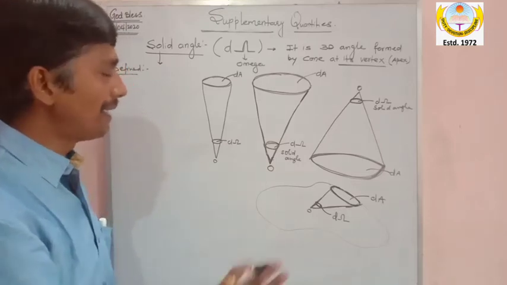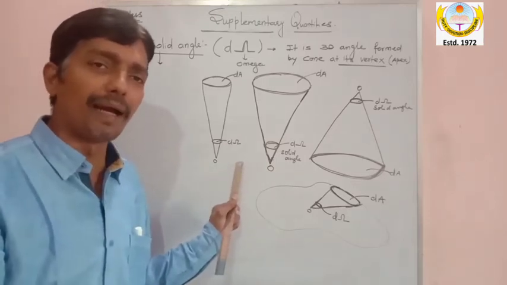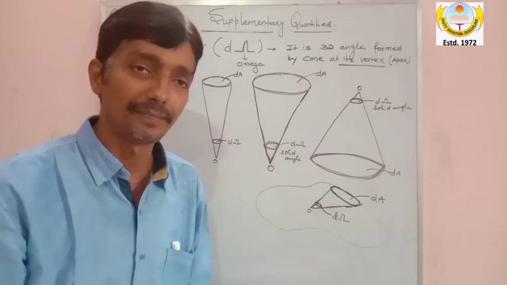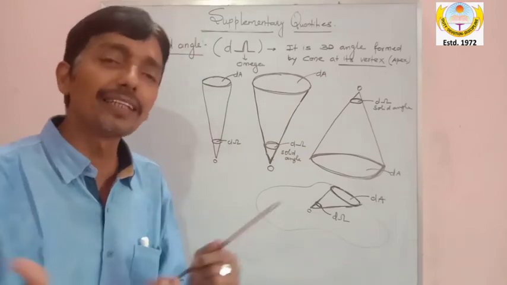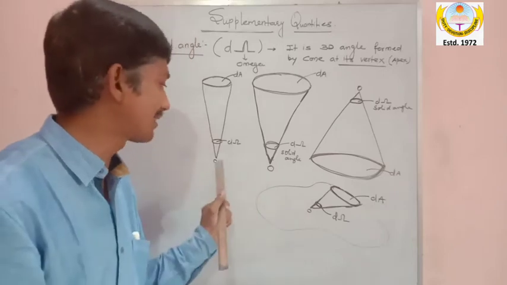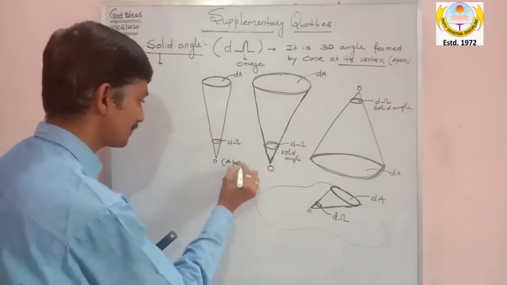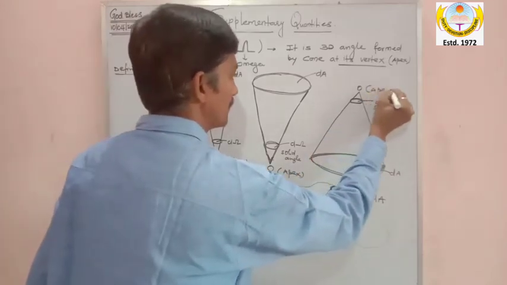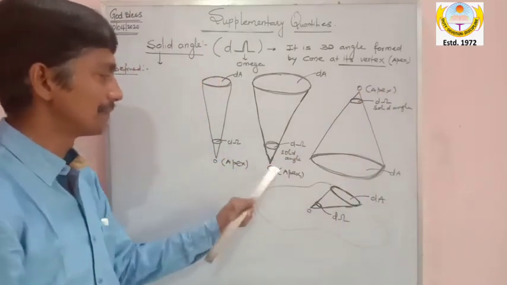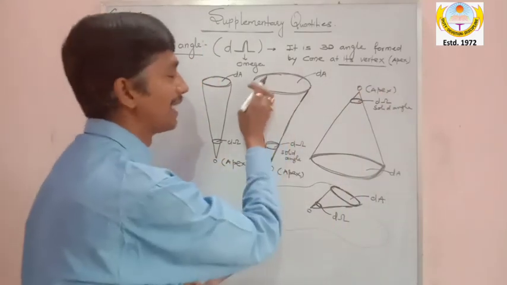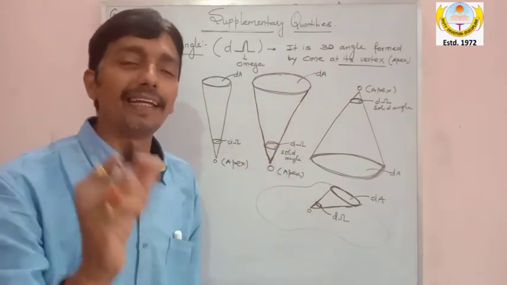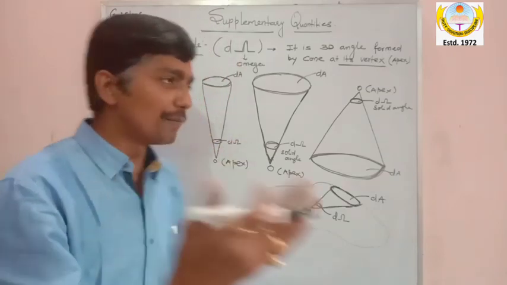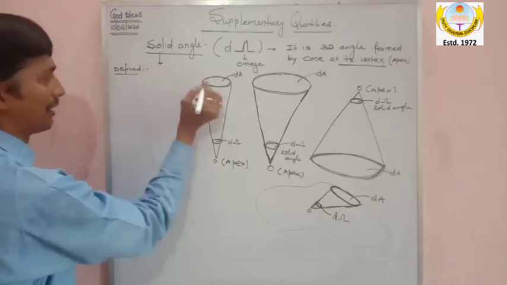Am I clear? I understood this is the angle formed at the vertex or the apex. That is okay. But who made this angle? How is this angle described at the apex? My dear, this area, the intercepted area, or you can say area intercepted. So how do we write this? This is what the definition is.